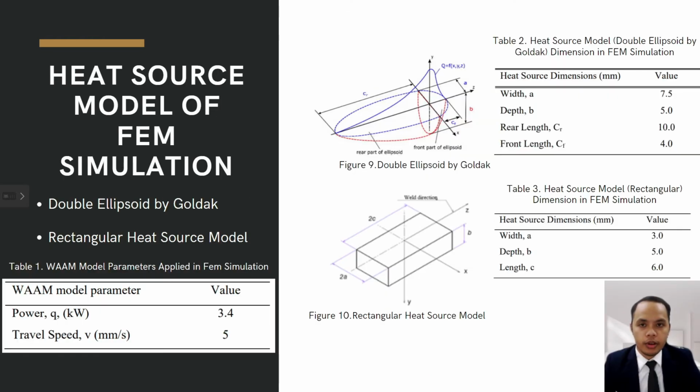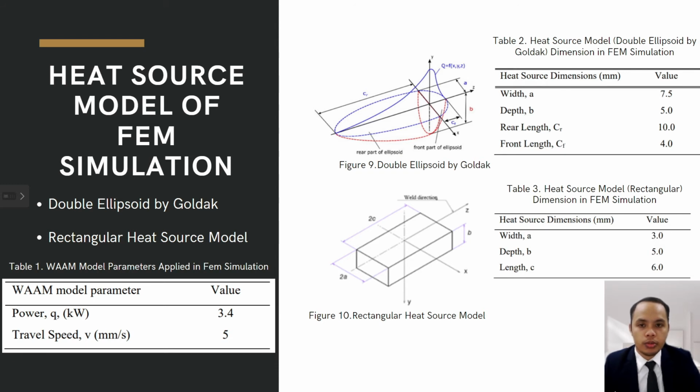As mentioned before, the most important and significant boundary state in numerical analysis is the heat source model. Therefore, the appropriate heat source model must be chosen according to the welding process. Two heat source models were applied in this WAM model and compared. The heat source model was set when assigning the volume weld flux boundary condition in the thermal structure analysis. Double ellipsoid and rectangular heat source models were chosen as the heat sources.